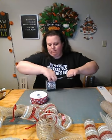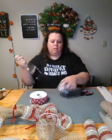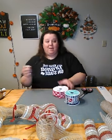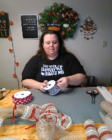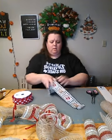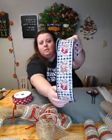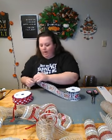You can't, well, you could if you wanted to. Traditionally, don't put a big old bow on a pancake wreath because it kind of defeats the purpose of it being flat. Because you want your bow to be big and poofy and beautiful. But you still can do ribbon tails. Y'all, look at how cute and sparkly that is. It's so pretty. I love it so much.